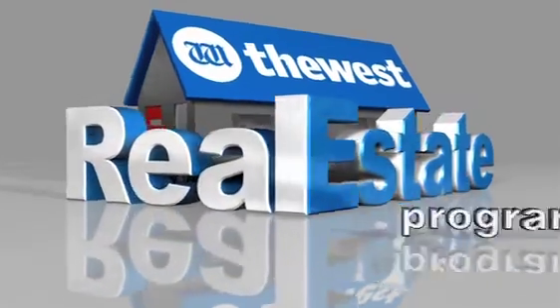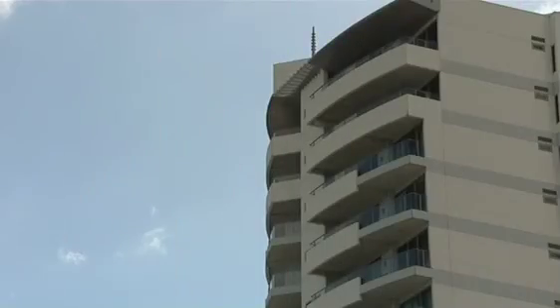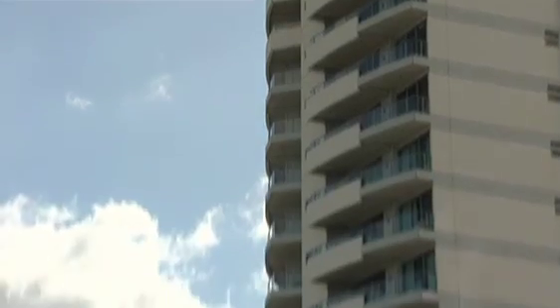We're going to go through this house later on, but now here's Sarah. She's talking real estate. When it comes to making the biggest financial decision of your life — buying or selling your home or investment property — you want to be confident the real estate agent you've carefully selected will deliver. So let me introduce to you Real Estate 88, a fresh new offering in the Perth real estate market.